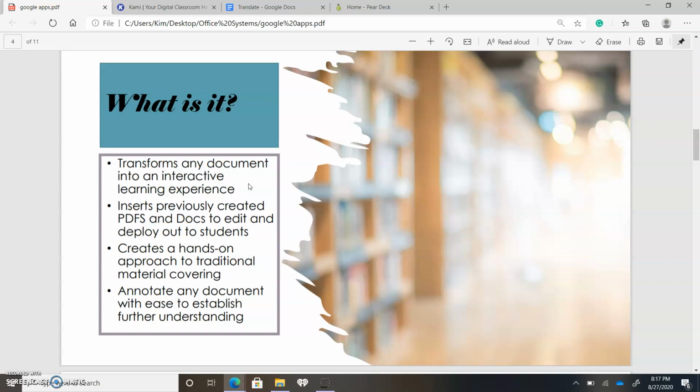So this creates that hands-on approach instead of using traditional material covering. Rather than just having students write down with a pencil and paper, you're having them use their technology, they're engaged, they're actually willing to work. It helps them annotate any documents so they can have notes in there, and like I've said before, they can turn in homework assignments this way. You can have a template available, and rather than them typing in it, they can actually use a touchscreen computer or a tablet and they can physically write in there. Because studies have shown that handwriting is actually more effective than just typing, the annotation factor helps them use the actual handwriting platform to do their work so that they are able to retain that information.